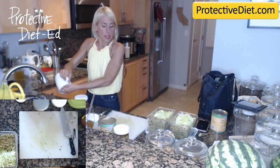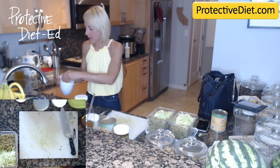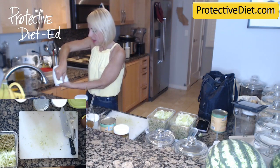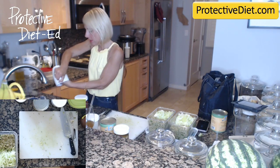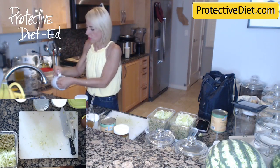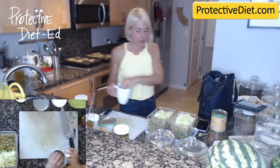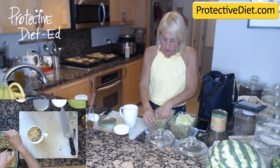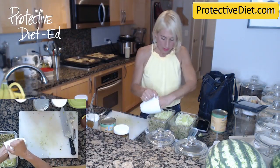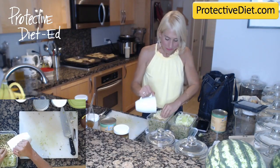Because when you're making an in-flight meal, one of your goals is to not have liquids in the bottom of it. That's why I think a taco salad or a burrito bowl is the best. You could put this in a strainer if you wanted to strain it, but I'm all about less dishes. So then you can put that in the middle. I like to put this in like little rows.